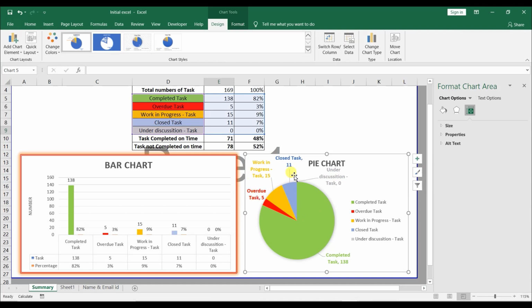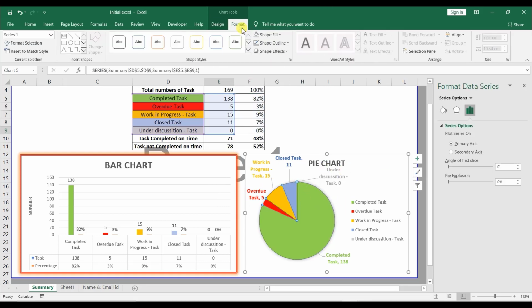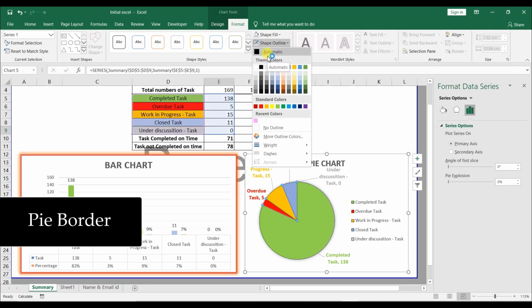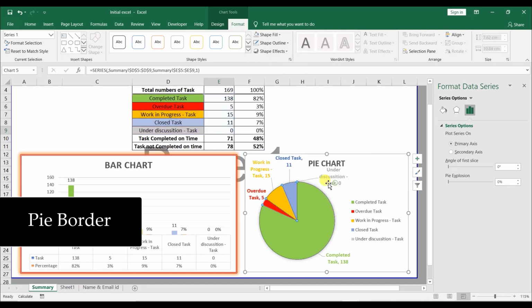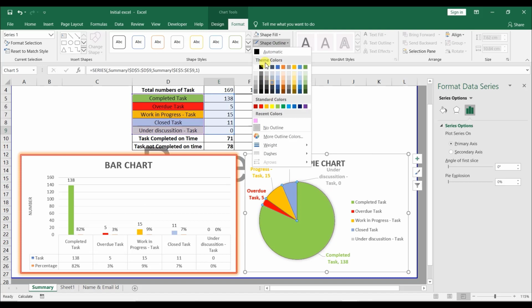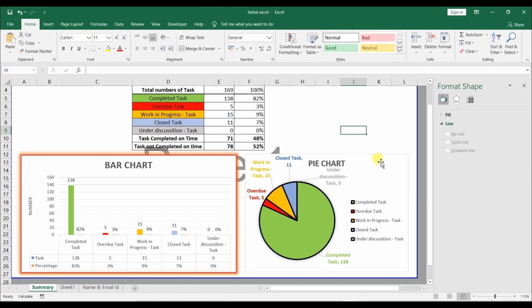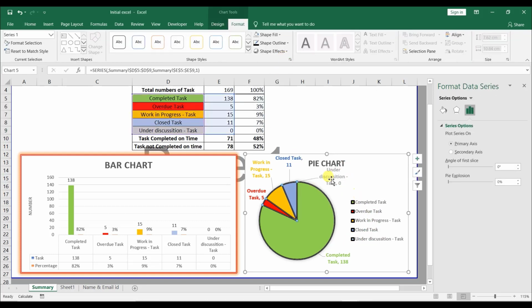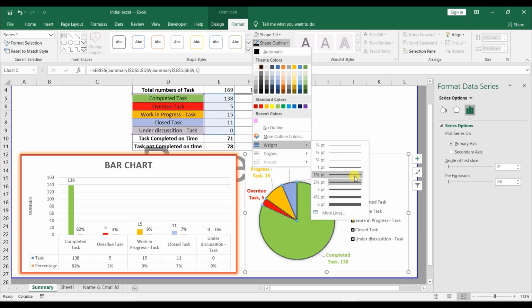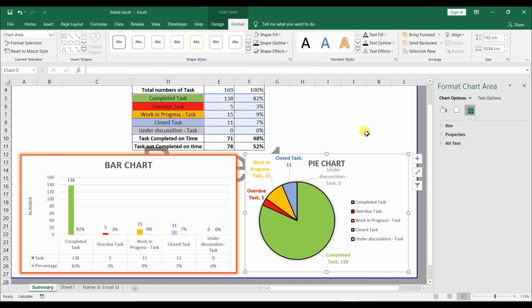So finally we have filled whichever color is available to each of the parts, right? So hope you understand this thing. Right now for the attractive purpose, I am going to apply some border. That border width will be somewhat high and border color will be black. See, now the result is more clear, right? But I want to decrease this shape outline width, let's say reduce to this, and now it is okay to me. So finally we have created this pie chart.